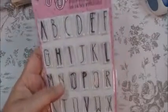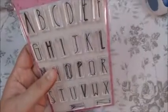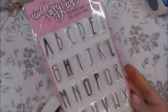I used this stamp set, and I believe it's from this company here. I don't know if it's going to focus in. There it is. So that is my stamp set that I used.